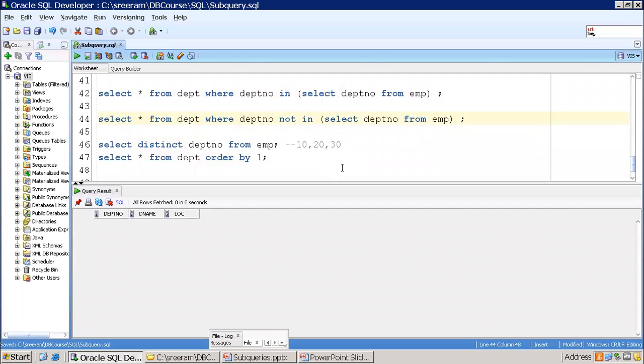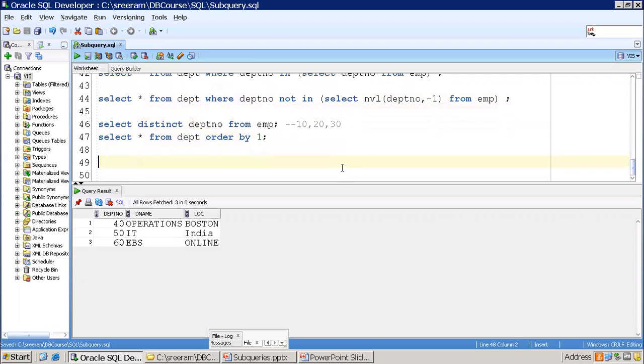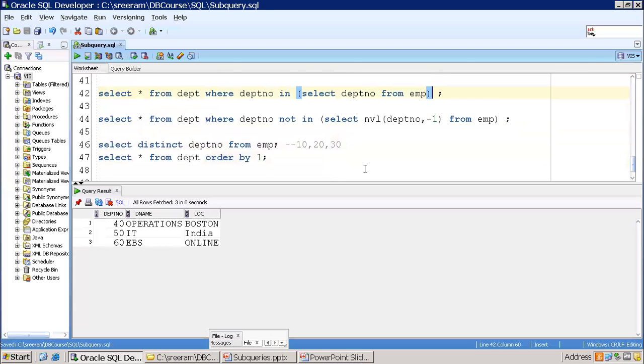The way we can solve this one is just apply the NVL, comma, just mention any value, right? I'll say -1. Got it? You can mention any value, but that should not be null. That's how we have to deal with it when you have a null in your subqueries. Make sure that you always use NVL, even if it is working fine. Also, make sure that you always mention some value. Okay, now here also I can apply NVL, and still we'll get the proper result.